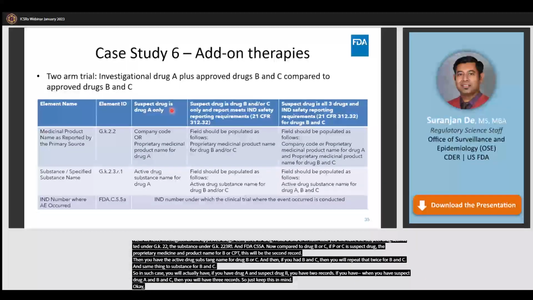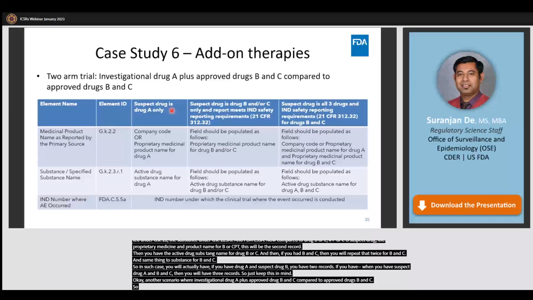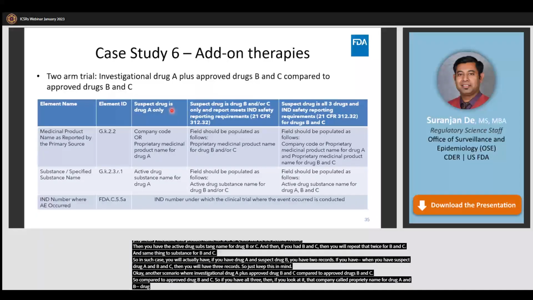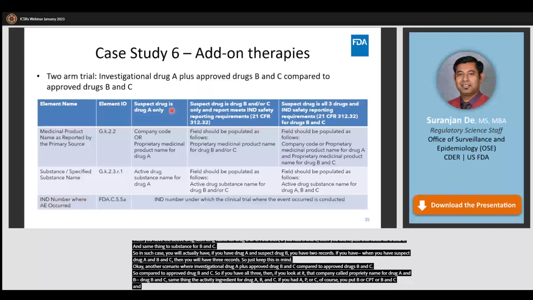Okay, another scenario where investigational drug A plus approved drug B and C compared to approved drug B and C. So if you have all three, then if you look at it, that company code or proprietary name or medicinal product for drug A and proprietary and medicinal product for drug B and C, same thing, the active ingredient for drug A, B, and C. But if you had A and or B or C, then of course you put B or C or B and C and same sort of active substance.